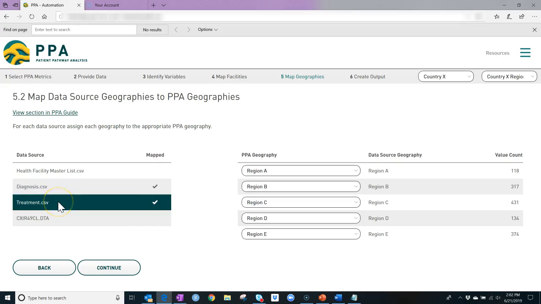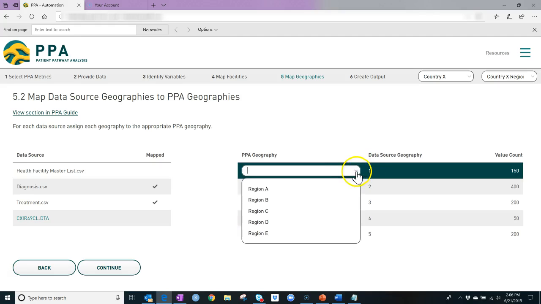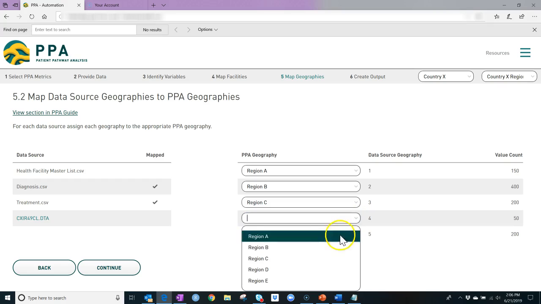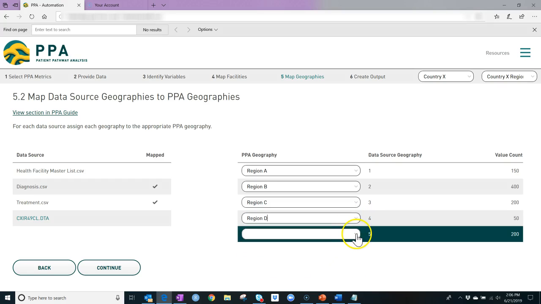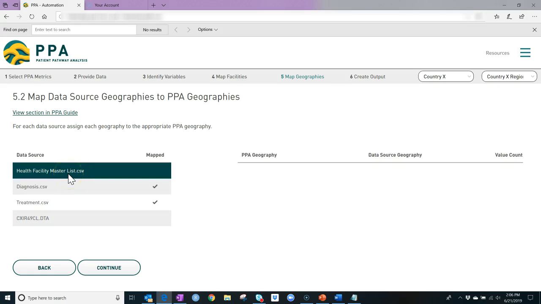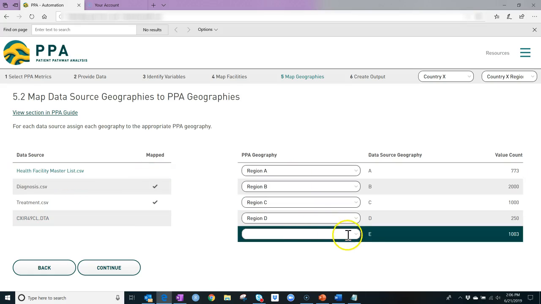The geographies in treatment.csv are identical to my PPA geographies, so they are auto-mapped as well. Once I finish step 5.2, I've provided all the inputs required for a subnational PPA, and I'm ready to move on to step 6.1 and generate an output.